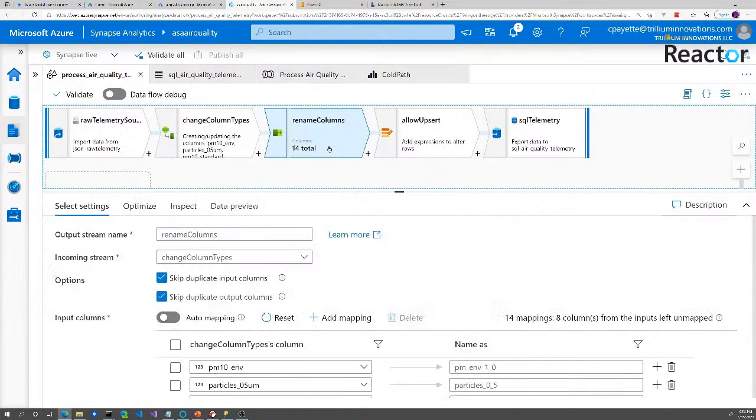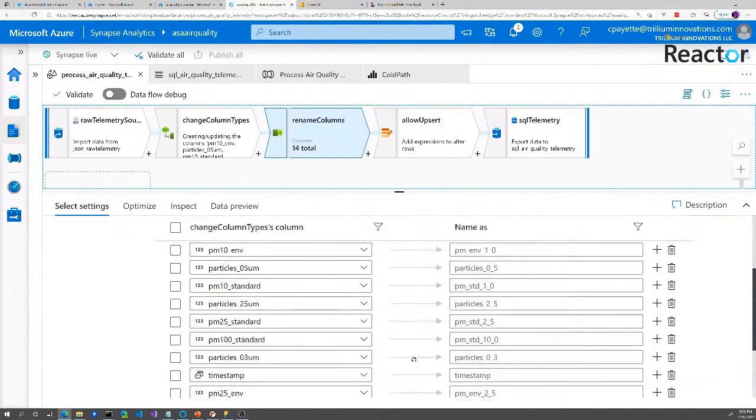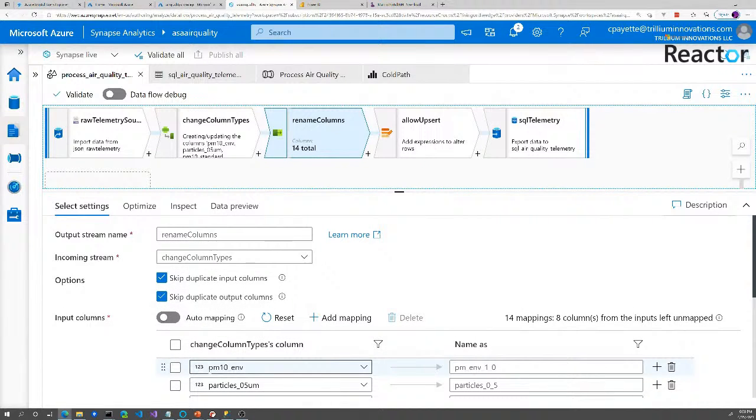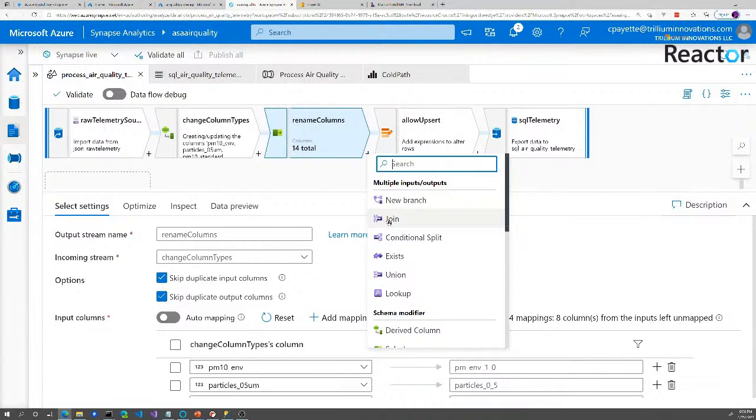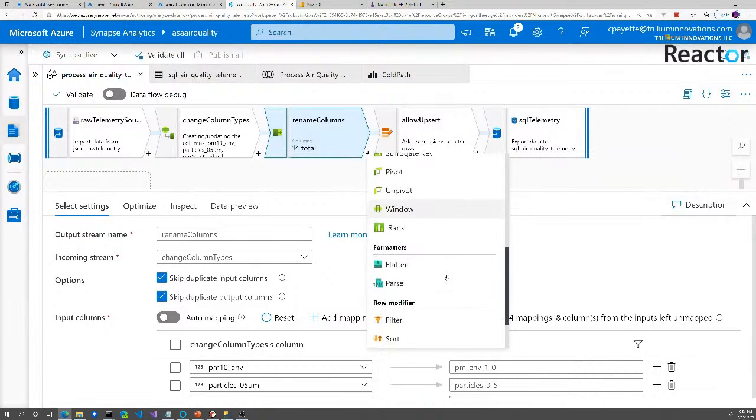And then inside of this activity is a select activity. All I'm really doing here is aliasing the columns so it's easier for me to perform the mapping. I'm essentially moving what's coming in from the device and changing it to the field name that's located in SQL Server. That's just a step I like to do to avoid confusion. Other features you have are the ability to branch, join, do conditional splits, aggregate, surrogate keys, windowing, ranking, flattening. So all sorts of different activities that you can perform here.